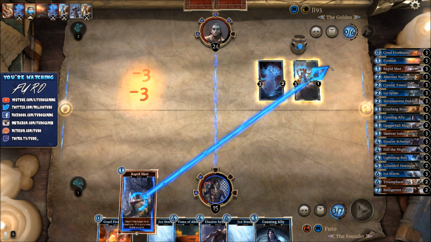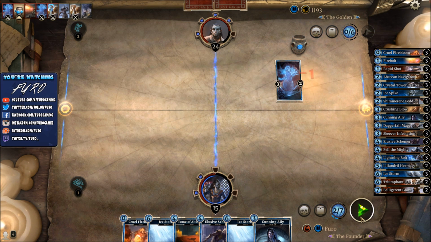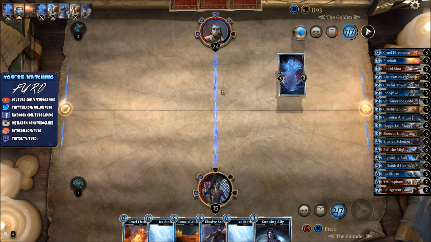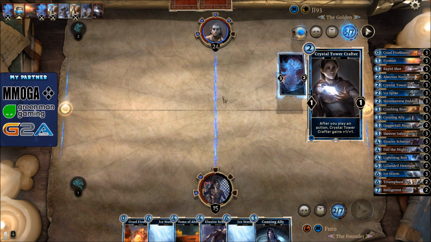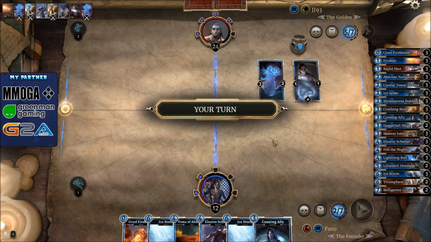We're using the Rapid Shot, not getting an extra card of course, but that is denying the damage. Right now he only has 2 cards in his hand, so not too much going on. We still have the Ice Storm, so if he's dropping more small units on the board, we are just dropping an Ice Storm, clearing everything. At least that's the plan. Crystal Tower Crafter. 3 more on the face, and that's it.